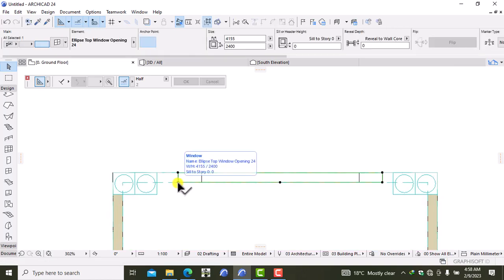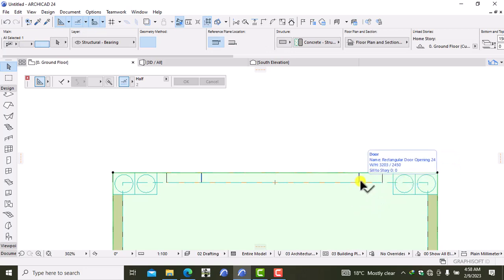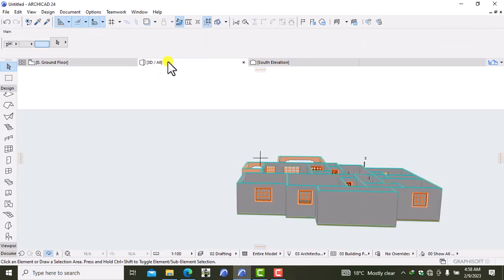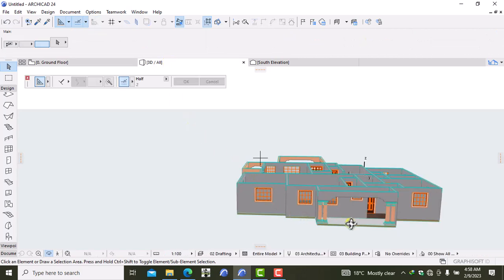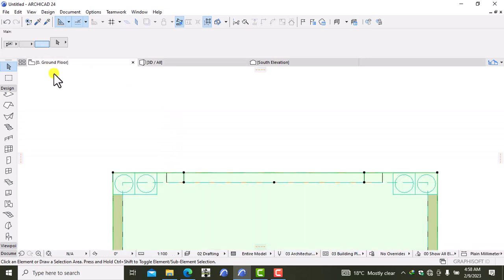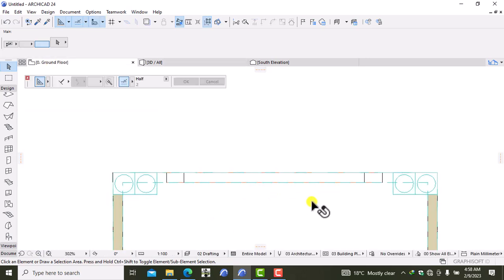Something like that, I need to drag this a little bit to that point. Let's implement it to that. Need to drag this to that point. Maybe this one a little bit. That point, then go to 3D. See how this arcs look like. Yeah, you can work with this one. Like that, go back to the ground floor, do the same for this other side.